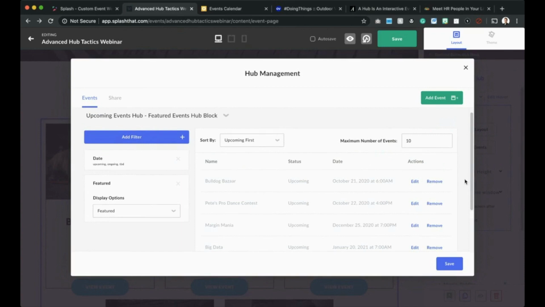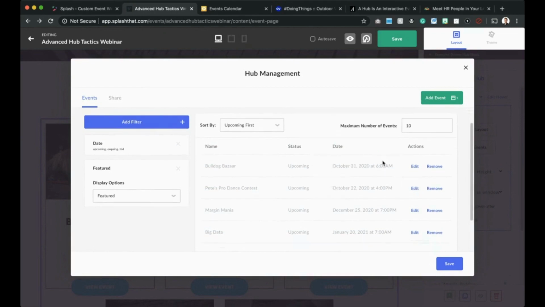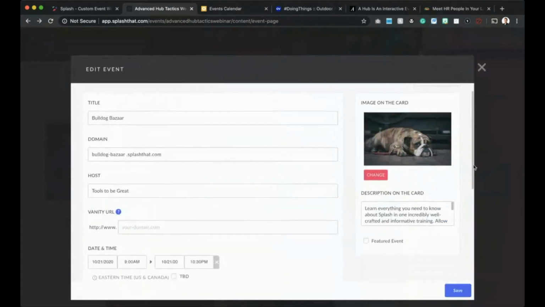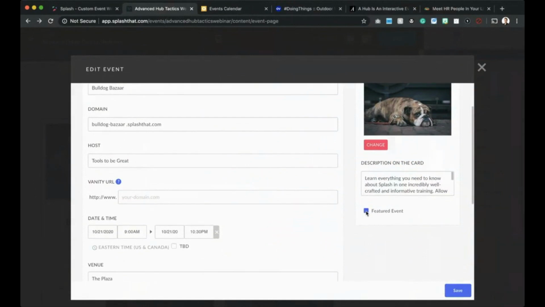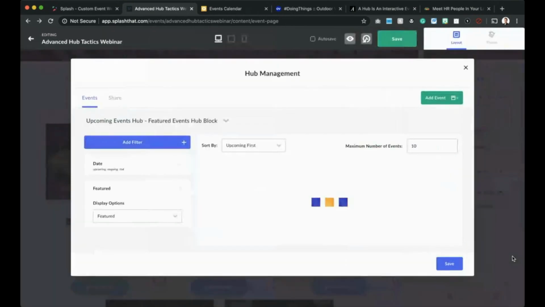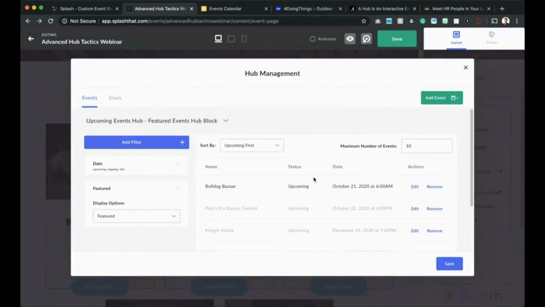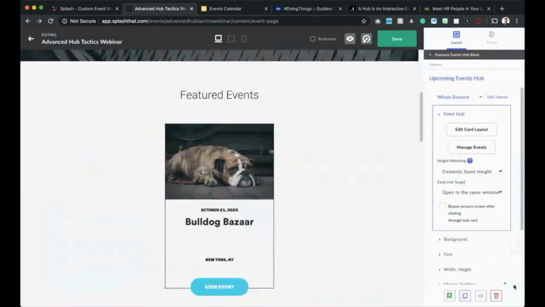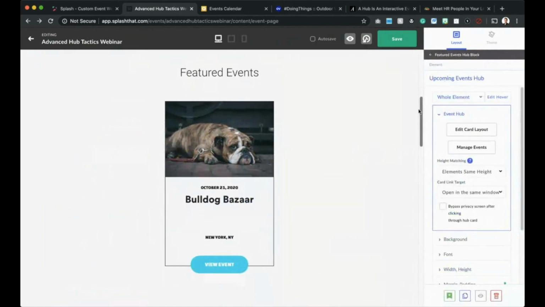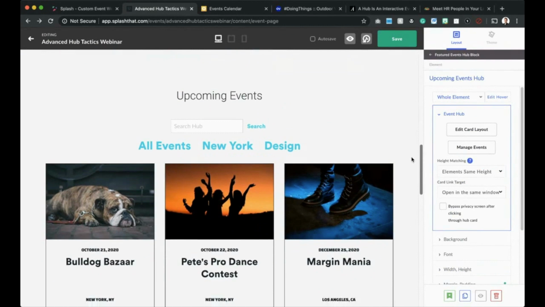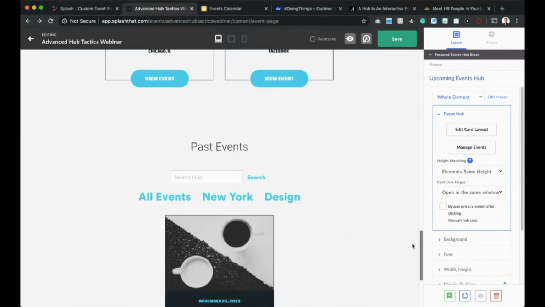So let's pick an event that we find as our favorite event, maybe the Bulldog Bazaar, right? Who doesn't want to go to the Bulldog Bazaar? So inside the Hub Management modal, you can also edit the event here, same way that you can click on that cogwheel on page. And if I click Edit, you're going to see along the right-hand side, we have this checkbox for featured event. So as I click that, whoops, not right-click, if I left-click it, we choose featured event, we hit Save. Now that event is deemed featured, okay? We're going to see that the rest get grayed out as we hit Save here. You're going to see our featured event is our Bulldog Bazaar. Scroll a little down, we have our upcoming events. Scroll a little further, we have our past events.